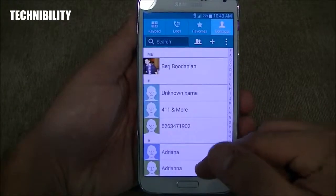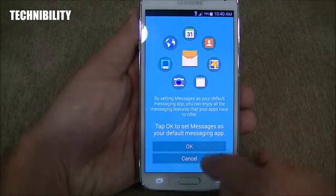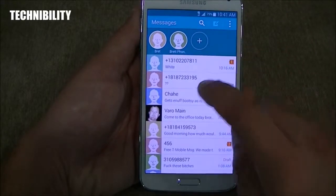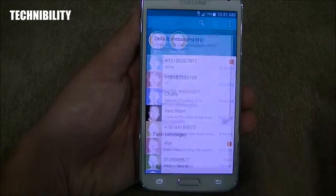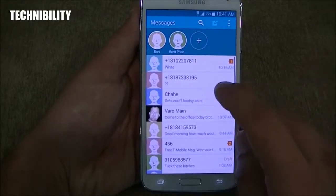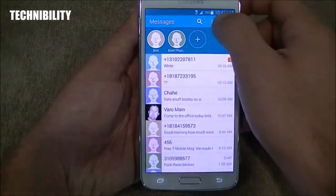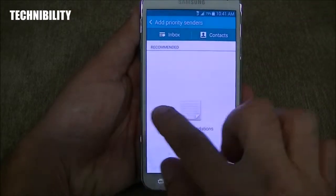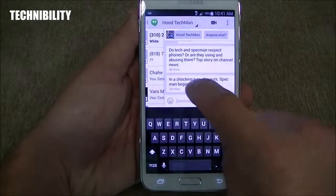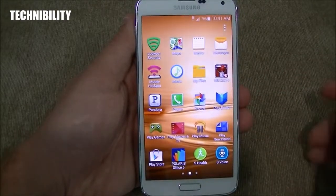Let's go ahead and look at contacts — you got that blue and white theme. Let's go to the messaging app. Here's the messaging app — you have your latest text messages. You can select, delete, draft. You can change the font size and adjust the color scheme in settings. You don't have gestures like you do in Hangouts, which is gesture-based — I can just gesture back to get back to my texts. The messaging app is nice, but I like Hangouts personally.